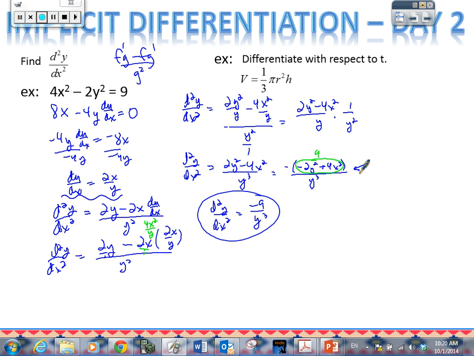I just wanted you to see exactly what I was doing because I did this problem earlier and there were some people that were confused on exactly what I did. So I just wanted you to see how it really works, why it was a negative 9 and not a 9. I had some students confused as to that. I substituted. We found dy over dx. That is 2x over y, so I just substituted that in.